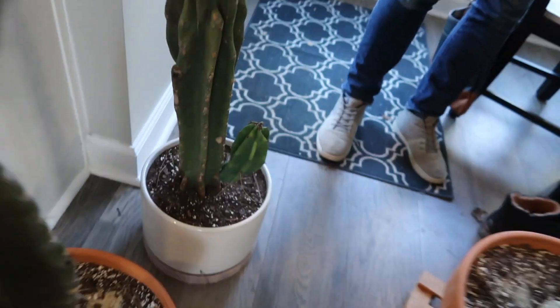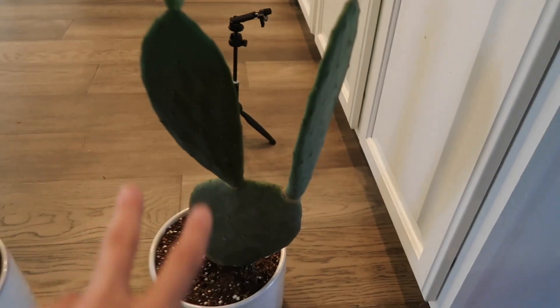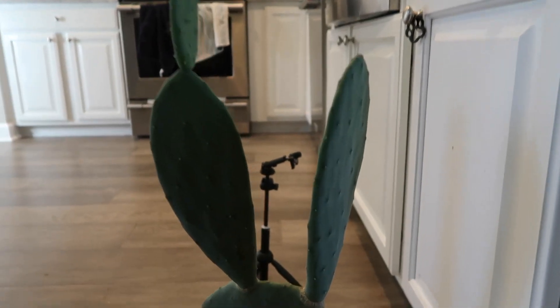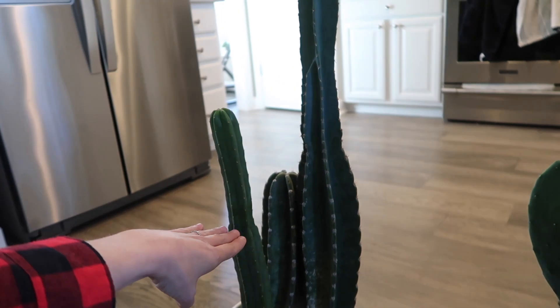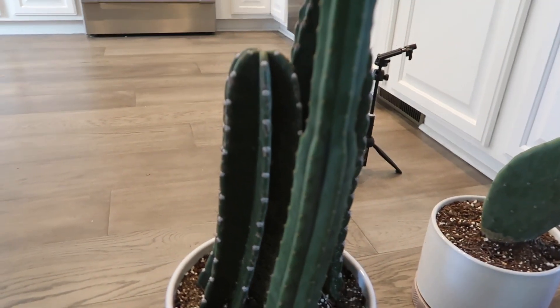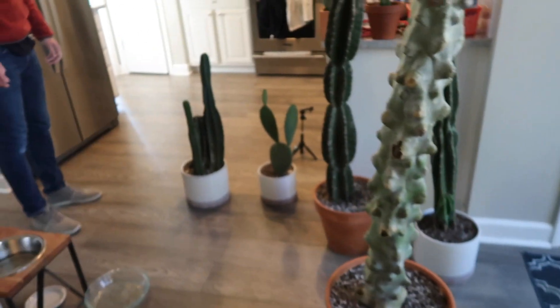And this guy might win the prize. He's happy. Grew that whole little extra guy, and this whole extra guy. Last winter, before we took this outside, all it was was this paddle. I think it was May 1st that these two started growing, and since then it grew even another one. This grew - it used to be this tall when we got it last year, now it's this tall. This one was this tall, now it's that tall. And strangely, the third one in there didn't grow at all, so I'm curious to see if that will grow in the future. This one has grown from here up, and this one grew that whole thing and arms. Everybody's just happy, and it makes me happy.